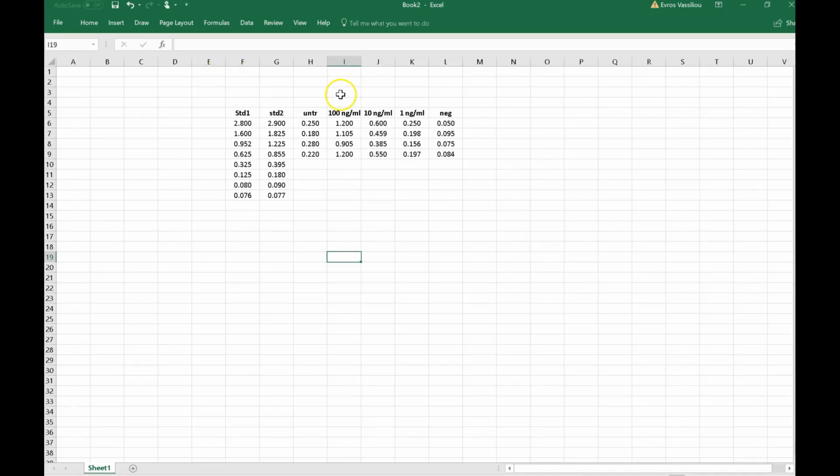Okay, let me just clear everything. Are you okay with how we did the labels? So from here? Yeah. So this is what you do. You highlight what you're interested in copying, and then you right click and you say copy. And then you would go to the place where you want it to go. You click on a cell, and then again you right click, and you say paste, and it pops up. Just like you cut and paste, right? Make sense now?